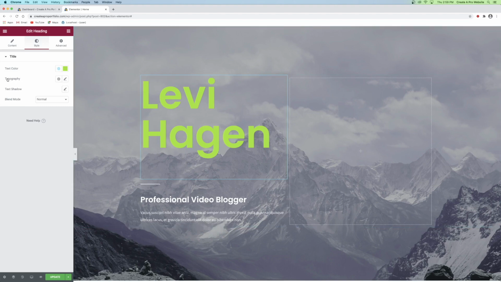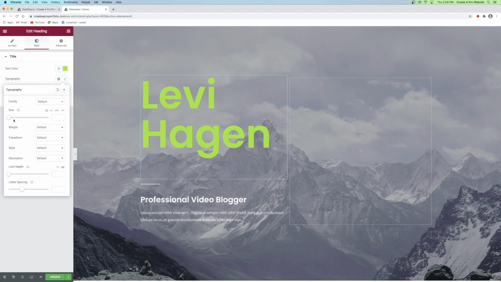Now, typography is something you're going to be using all the time. You can go ahead and set up default typographies, which I just sometimes don't do, and I'm not going to do for this tutorial, but again, you can set those up. But I'm going to go ahead and click on the pencil icon right here. In the family, you can just pick a different font if you want. You've got Times New Roman and a whole bunch of other ones, as you can see. So that's kind of cool. I'm going to leave it the way it is. I think it looks fine.